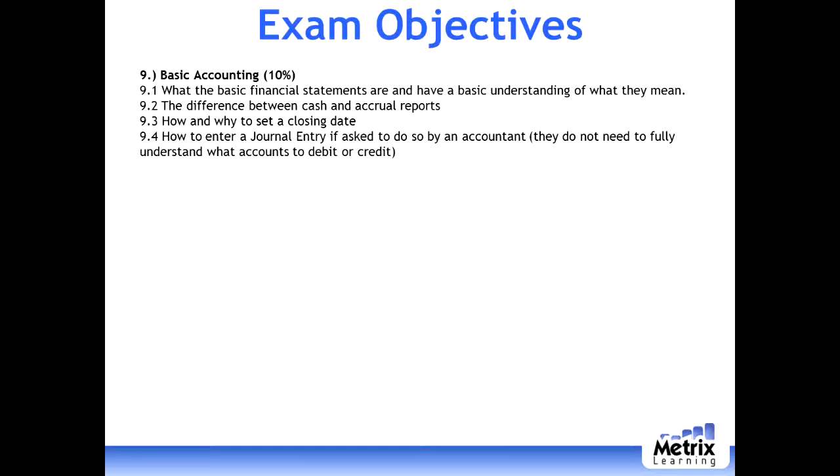So what you'll need to understand is the basic financial statements, what they are, and have just a basic understanding of what they mean. In addition, you'll have to know the difference between cash and accrual reports. Accrual basis accounting recognizes expenses and income in the period that they occurred, regardless of whether payment was actually received. And the cash basis does not recognize items until they've actually been paid or received. That's just the main difference between those two.